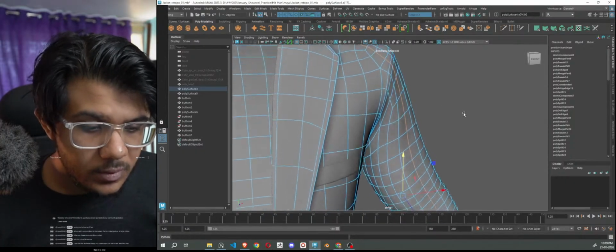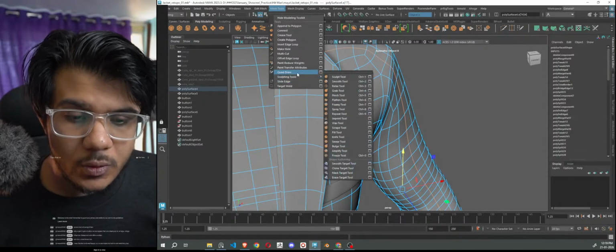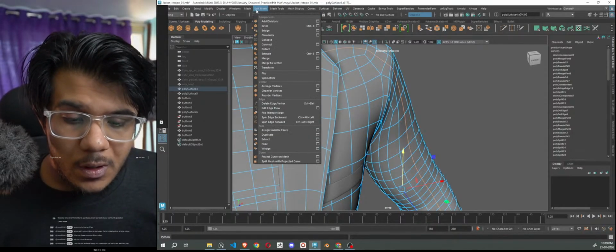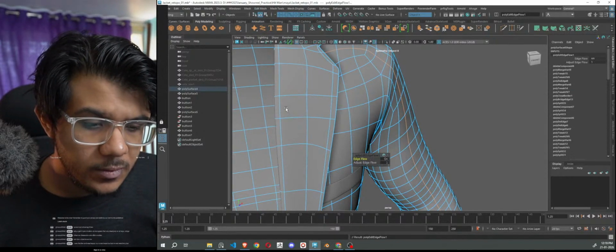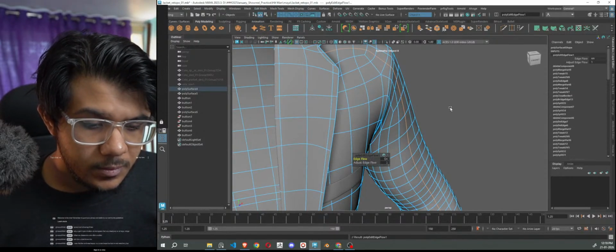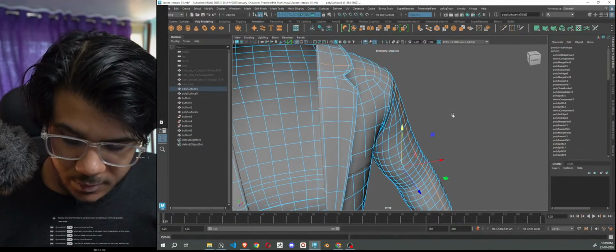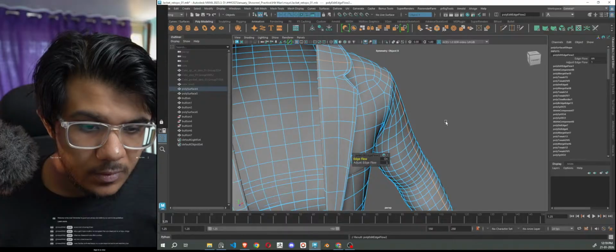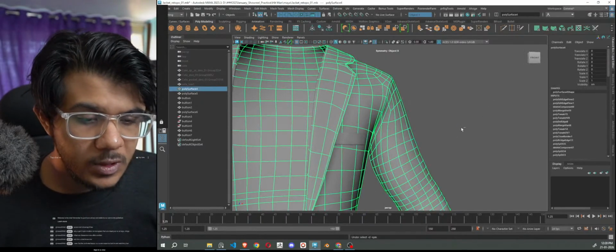and now just to smooth everything out, we can use, what was that, edit edge flow. Okay, repeat the edit edge flow process for... no, still we have that line.